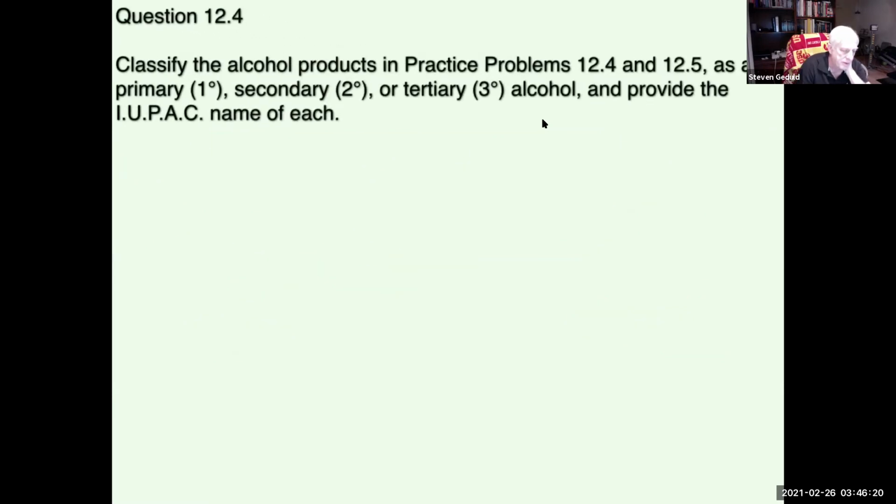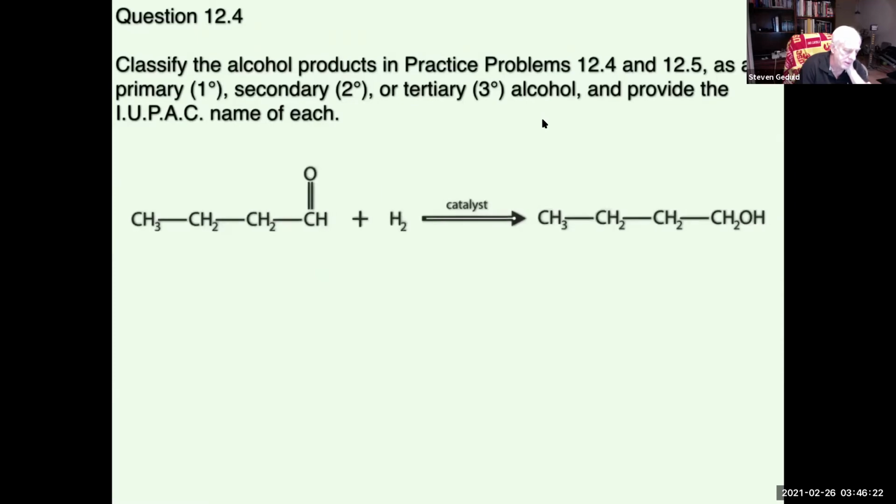Okay. Do the same thing again. This is going to be a little different. We're going to add hydrogen instead of water. This is hydrogenation, not hydration. We have 4 carbons. This is an aldehyde. An aldehyde goes to an alcohol by adding hydrogen, by reducing it. So again, we attack the double bond. There's 4 carbons, and it's an aldehyde, so it's butanal.